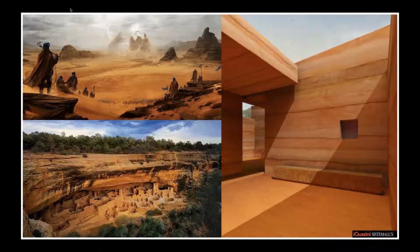So again, I love this, this is actually a slide from one of the art directors imagining the culture of the Freeman in the movie Dune. And in the movie Dune, really the setup, very simply for those of you who aren't aware of it, is there's a desert planet and there's a native desert culture, and then there's an invading or authoritarian foreign community that rules the planet, and they do that because they have access to resources on the planet. And the question here is not that. The question here is the Freeman and how they live and how they survive.